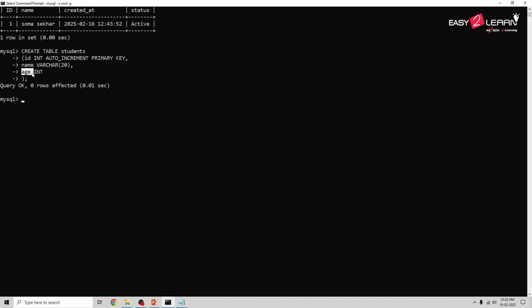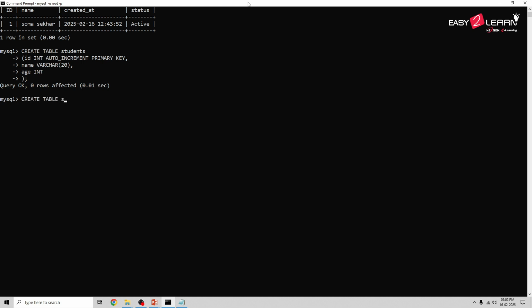The next step is we need to create the audit table. So next we need an audit table to store logs of insert actions. For that I'm going to create the student audit table.